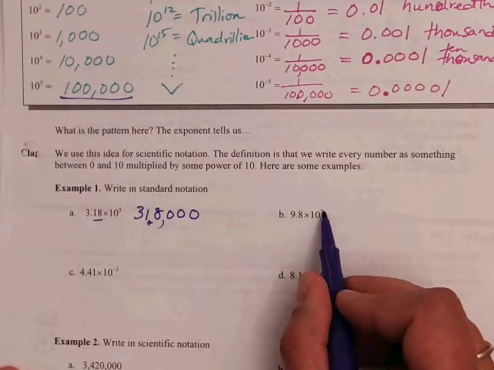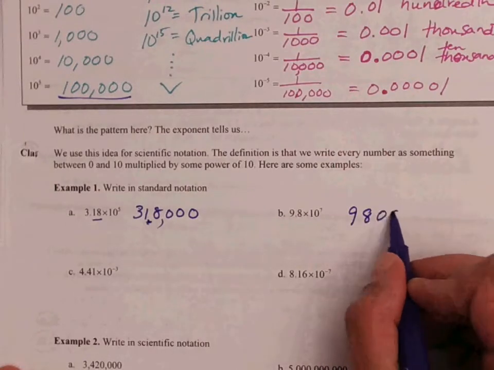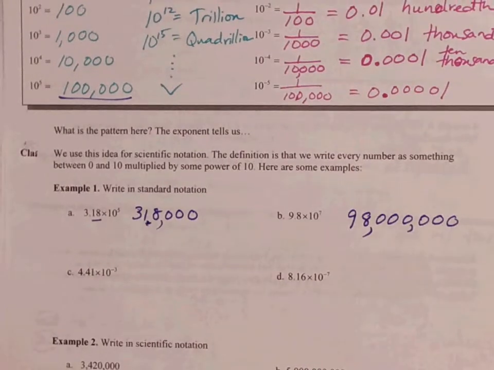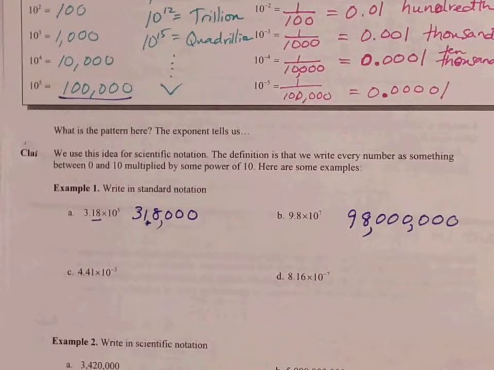Here, 9.8 times 10 to the 7th. So how many zeros will I put on? Oh, so now I have, instead of $9.8, I have $98 million. You see that? That's a big difference, right? And a 0 makes a big difference when it comes to place value. That's the whole point: if I'm a scientist and I'm up late at night burning the midnight oil writing these numbers, if I miss a 0, that's a big time problem, isn't it? Okay? That's why we have scientific notation.